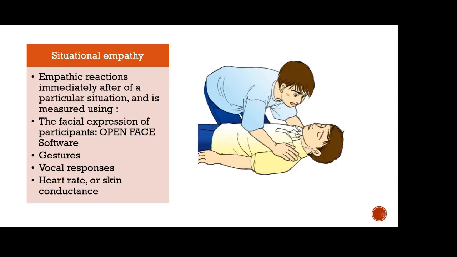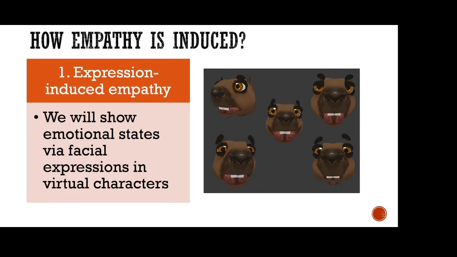But we also analyze situational empathy. This is an empathy reaction immediately after a situation. In this case, we use OpenFace software. We measure the facial expressions of the participants. At this moment, we analyze the gestures, but we can find other tools to analyze situational empathy, for example, skin response, heart rate, or skin conductance.